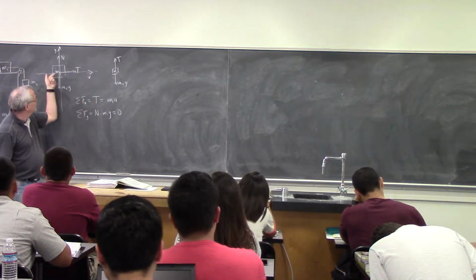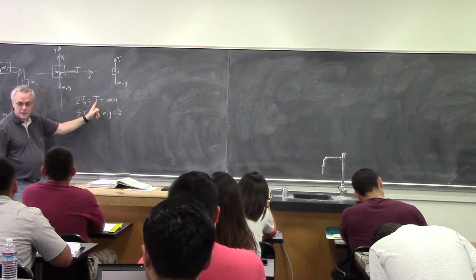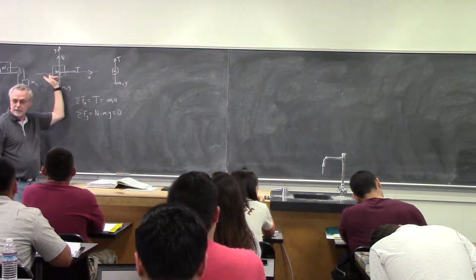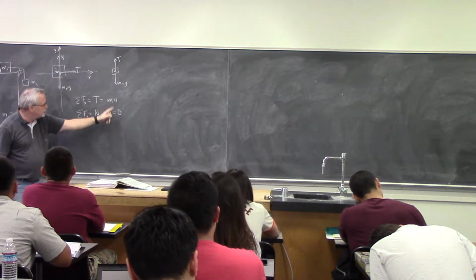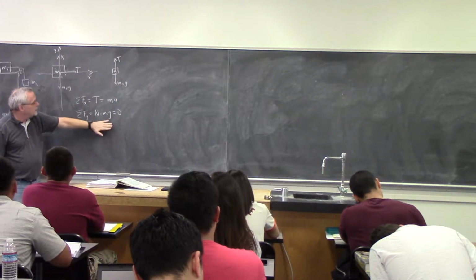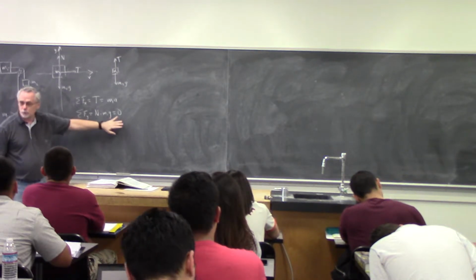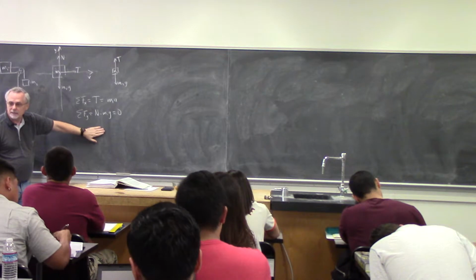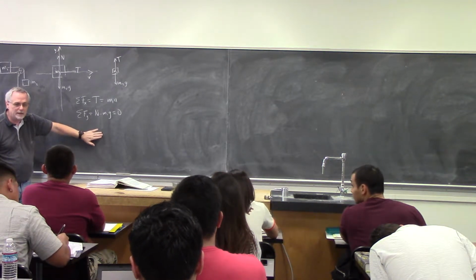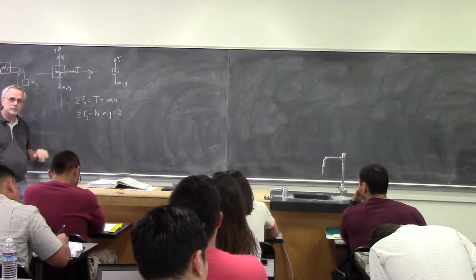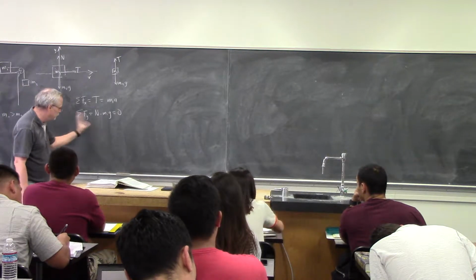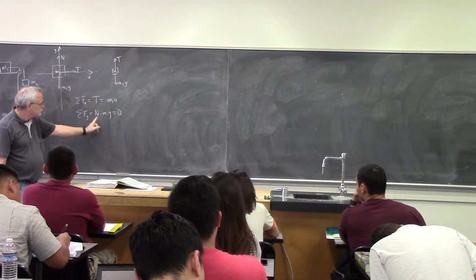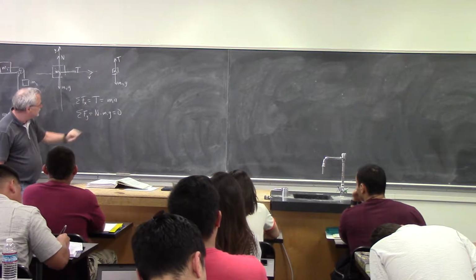So on this one, this is to the right. So for x, that's positive. If it had been to the left, I would have made it negative. And we're ready to roll at this point. Now, in terms of acceleration, this is true but not useful yet. If I were dealing with friction, this would be necessary because the friction is tied to the normal force. And hopefully I'll get there, but if I don't, we'll do that next time. All right, so that's where we go with this one.